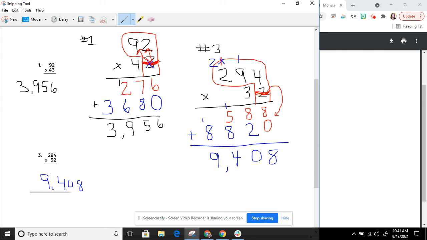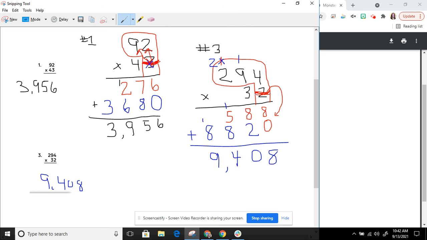And just to recap here, 294 times 32, I wrote them and stacked my numbers, ones on ones, tens on tens. Hundreds, there's nothing in my hundreds at the bottom number. Then I drew my turtle head around my ones in my bottom number, up around my top number and back down. And that shows me that I start by multiplying whatever's in the turtle head. 2 times 4, which is 8. 2 times 9, which is 18. I put my 8 down. I carry my 1. 2 times 2, which is 4, plus 1 is 5.